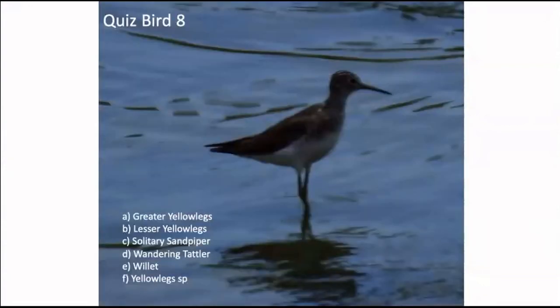Do we want to show that one, or do we want to do another quiz? We'll do this one and one more. Let's do quiz number 8. Okay, here we go. Quiz number 8. Okay, we're up to 60% by now. Let me give it about 10 more seconds again, while people take a picture and shove it into Merlin. That's a great idea. Maybe I shouldn't have said that before the last quiz. Okay, let's end this one.